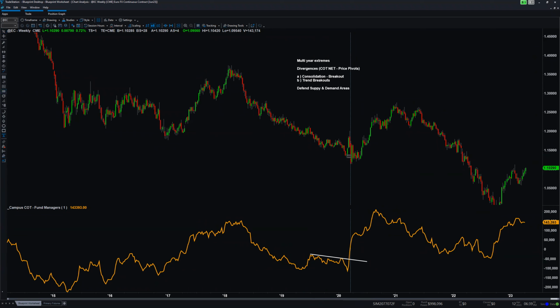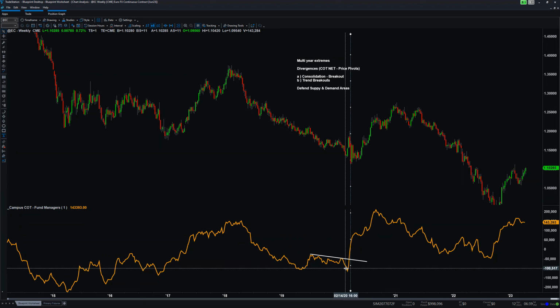So for me, this would be a timing issue, not a forecasting issue, because eventually what happened, as the fund managers are really putting a lot of contracts on the table, is that only later price follows, right? And then they're adding and adding. So what we then know is eventually that trend is going to end. Even though that trend hasn't ended yet, technically speaking, we can assume that it is going to end, okay? Because the non-commercials have switched sides and they've broken out, and they will defend their breakout areas, okay?